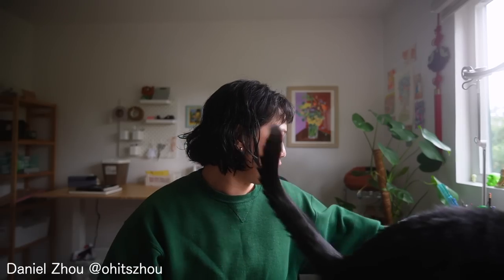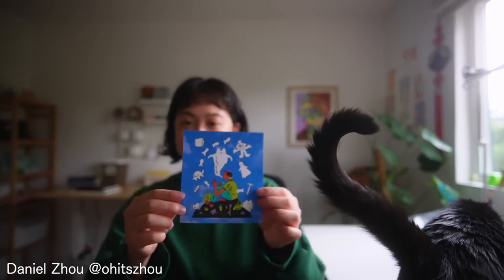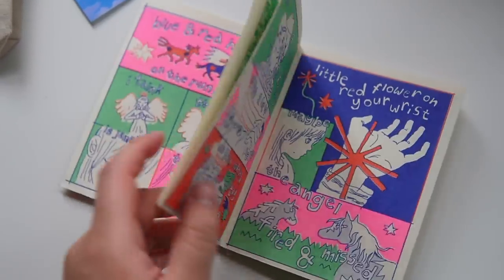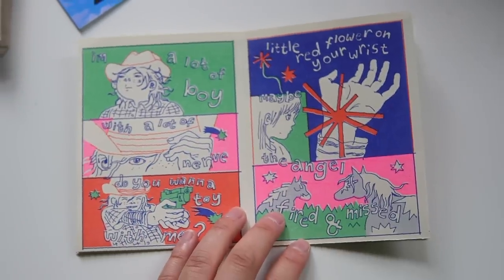Also from Daniel, I got this really cute print. Looks like this. I picked up this zine from him called Blue and Red Horses, and it's a gorgeous zine. You can see the back.